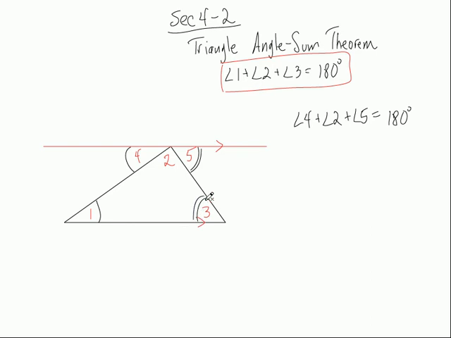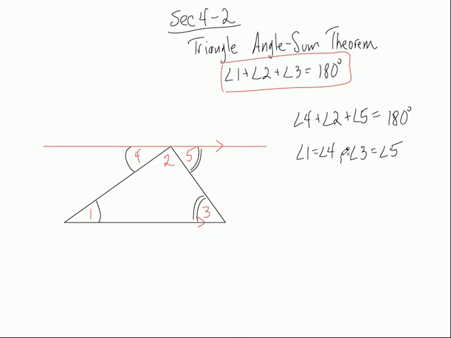We're going to put 2 arcs there. You with me? All right, so what do I know? I know that angle 1 equals angle 4, and I also know that angle 3 equals angle 5. Again, what are we trying to do? We're trying to prove that angles 1, 2, and 3 add up to 180. I can look at 4, 2, and 5 and say they add up to 180 because they form a straight line. Why in the world do 1, 2, and 3 add up to 180?